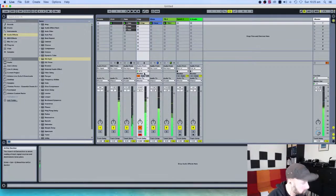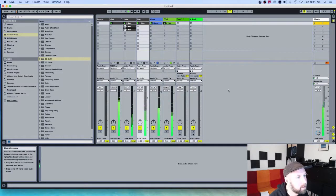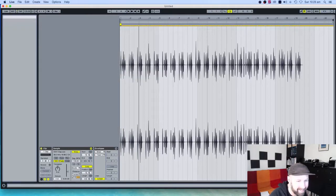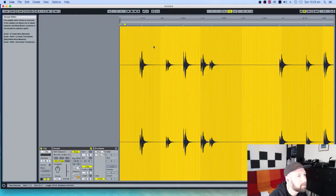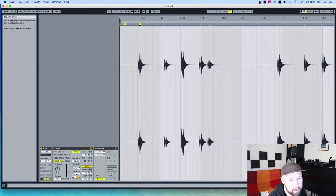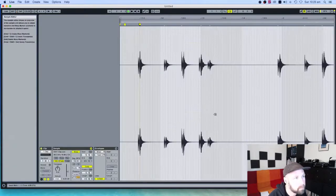Well, that's probably why it doesn't sound like it's in time, because I'm listening to what's actually coming in. Let's turn that off. Let's try that again. No. Right, okay, that sounds awful. Let's remove that warp marker from there and put this one back. Okay, now let's try that again. Right, that also sounds bad.